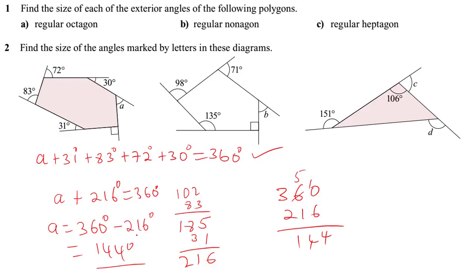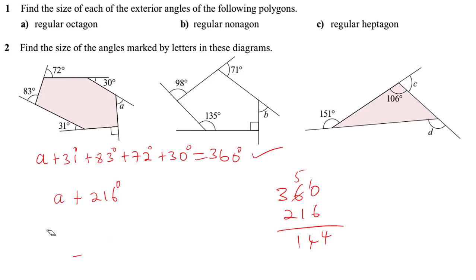Once I've done that, all I need to do is check whether I've done everything right, whether I've added all the angles, because it's very easy to miss that. Just by looking at A, I can see that this angle A seems to be an angle less than 90, but I'm getting a big answer here. So in the exam, I'll go back and check my working out, and you can see clearly that I forgot to put 90 degrees there. That means that whatever I've done is not correct. I needed to add the 90 degrees, and it's quite easy to miss because here they didn't write 90. So where I've got 216 there, I needed to add 90 before I did anything.